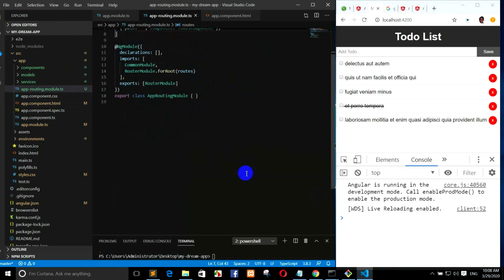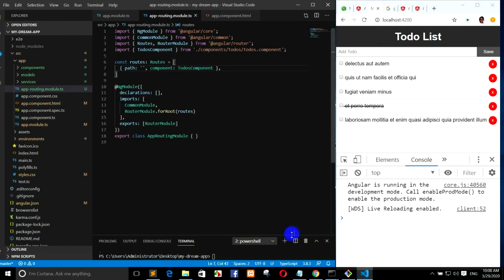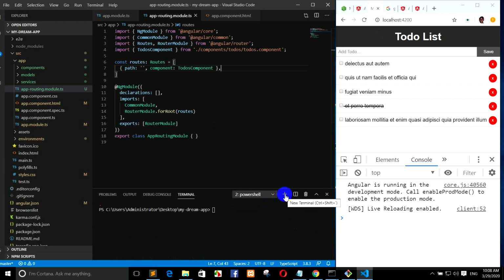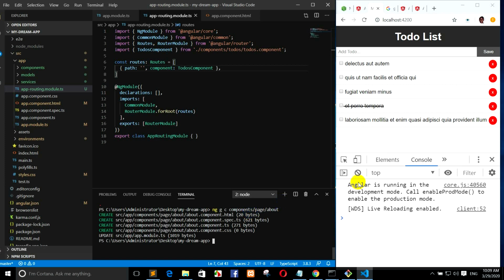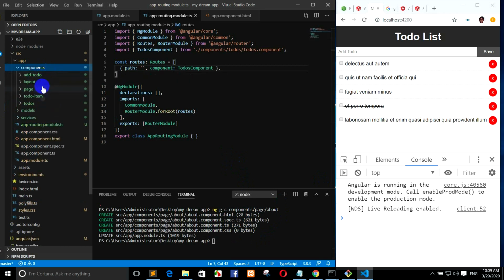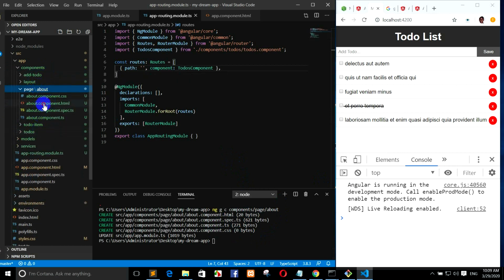So everyone, we have called it already, and now I create one more route. We use the page and about, about us. When we generate it already, I go to the component, the page, and the about.